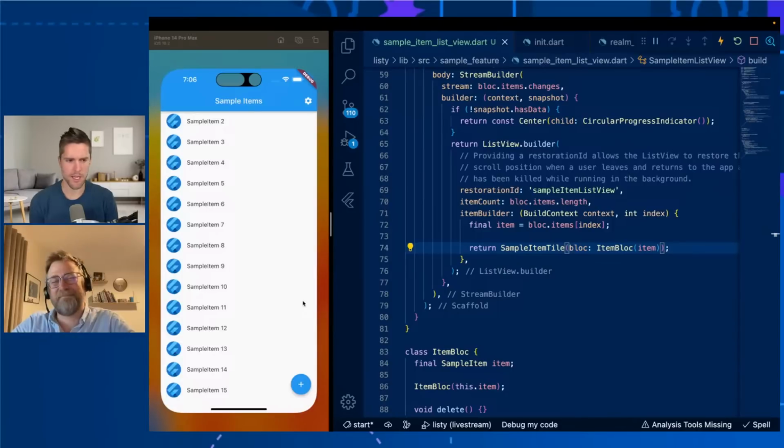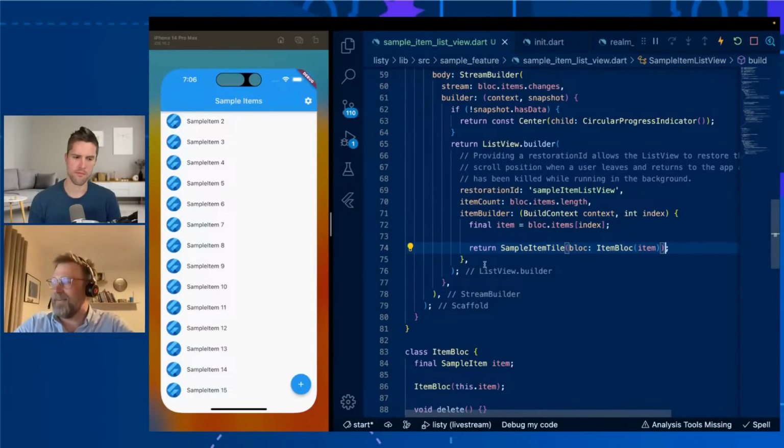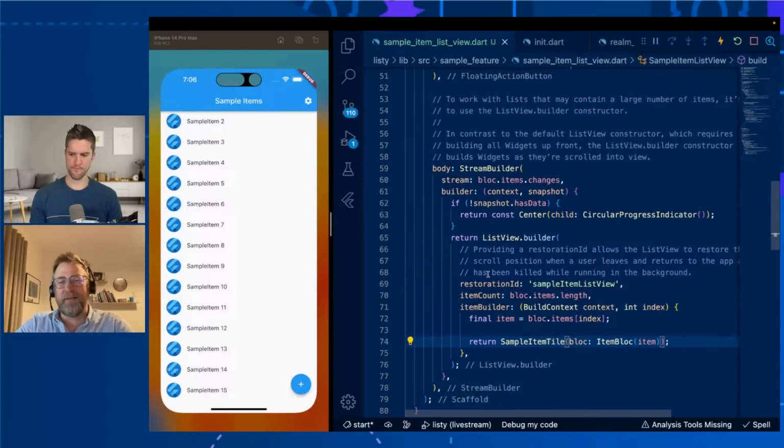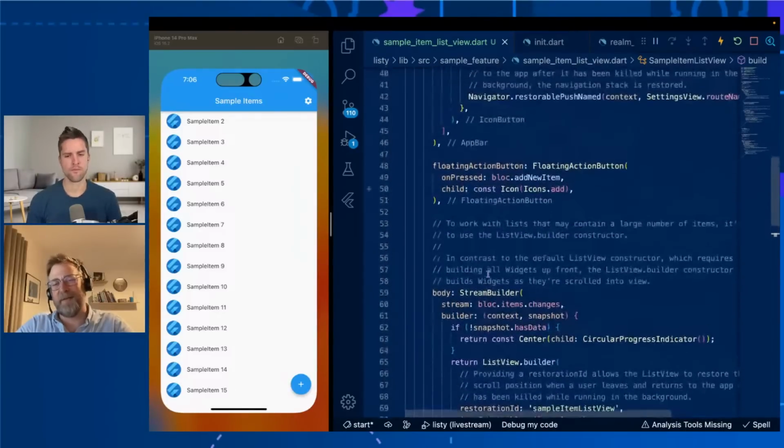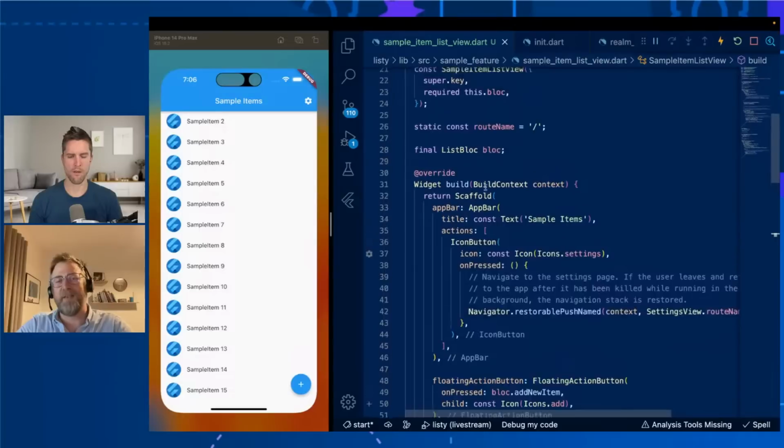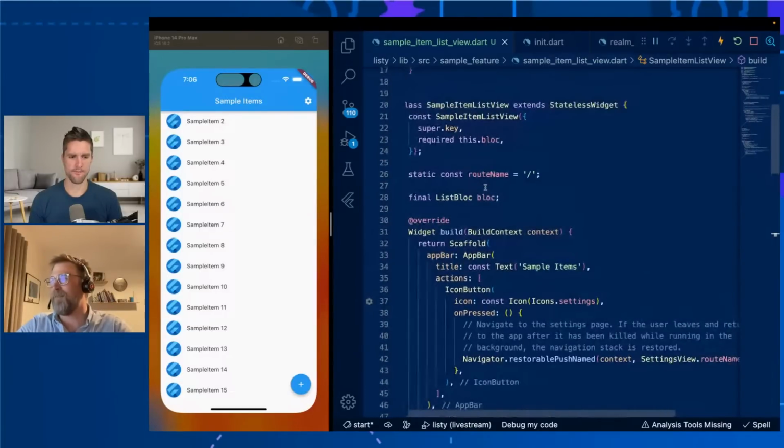And it seems like we're moving a lot of things around, but that's really just because you're refusing to pass the Realm object to widgets, which is great. Yeah. The Realm object itself I'm not passing, but I am of course passing Realm entities like the sample item, and the widget is reading the items, which is the Realm results, off of the block.